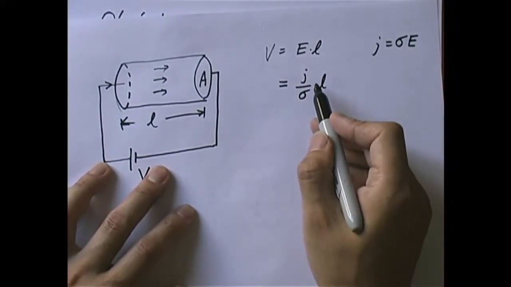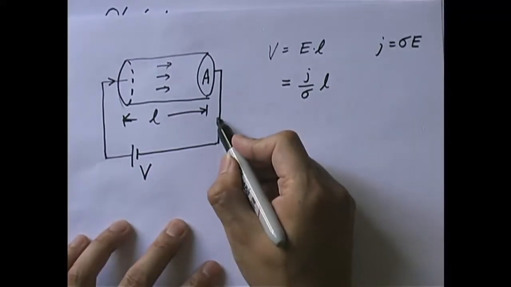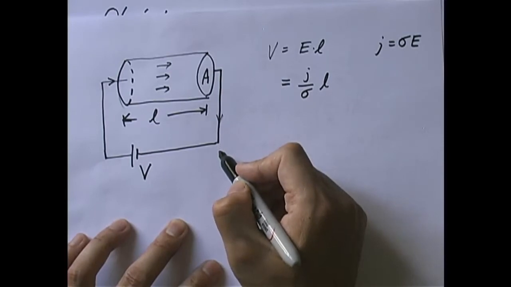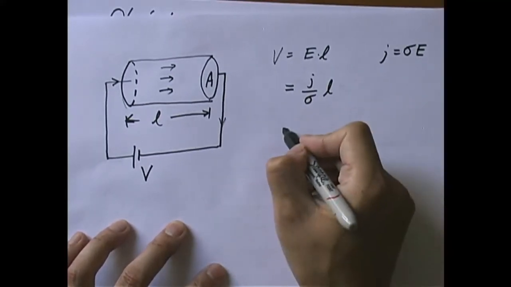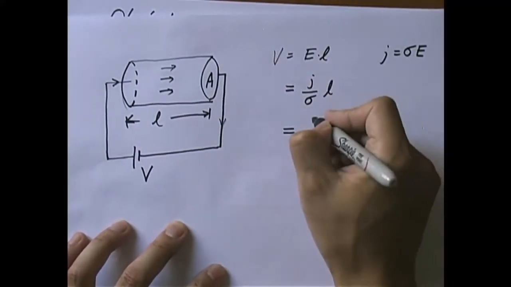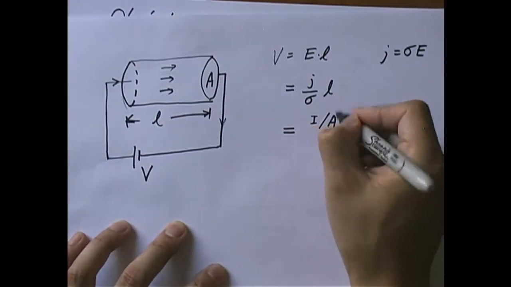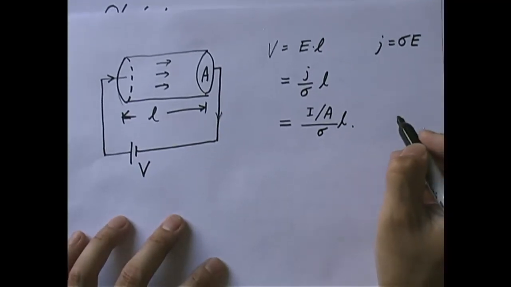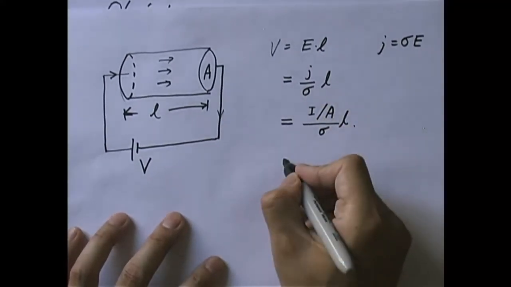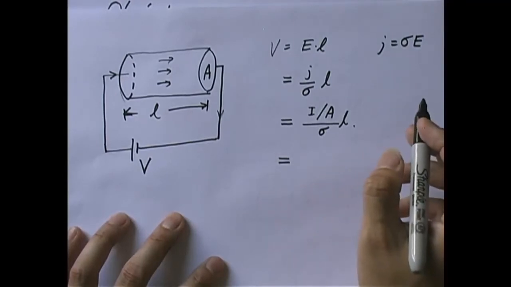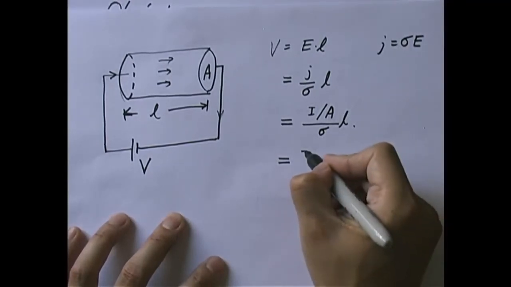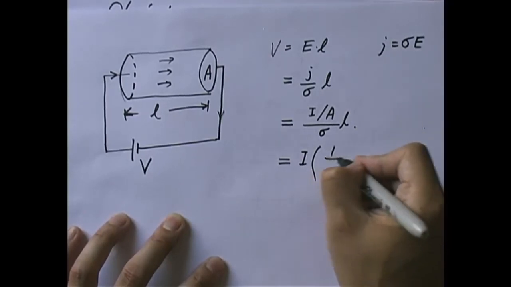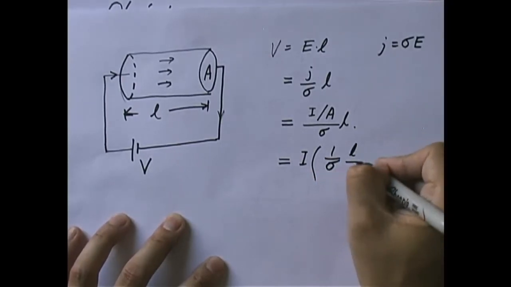But usually we don't measure J, rather we measure the total amount of current. We'll put what's called an ammeter here. We can measure total current instead of current density. So the total current over this cross-sectional area is I, and I over A will get you J, right? Divided by sigma times L. Now, let's rewrite this a little bit, something we can recognize more easily. This V equals I times 1 over sigma, L over A.